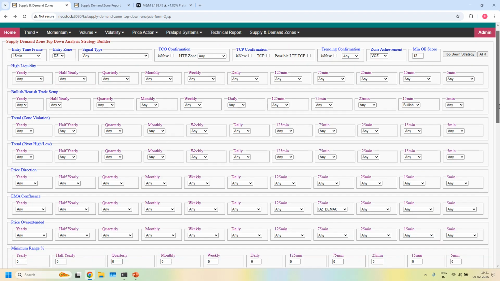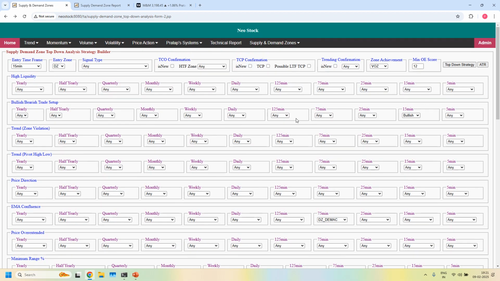So let me go to the previous report. Whatever we set, everything is available. Now the EMA confluence we set is not valid anymore. Why? Because this is ITF specific. Now we are looking for HTF specific. For HTF specific, you should use HTF EMA confluence, not ITF. So that's why I am removing this EMA filter. Later on we will set the daily EMA filter, but before that we will generate LTF, ITF and HTF demand zone confluence. That is 15 minutes, 75 minutes and daily demand zone confluence.